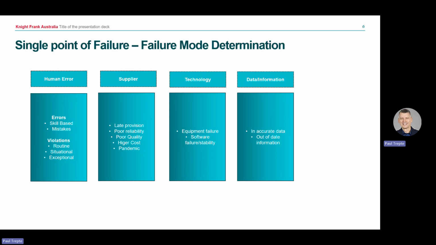Violations, such as routine violations, e.g. where rule breaking or procedure has become a normal way of working within the group. Situational violations, e.g. breaking a rule due to pressure to get the job done. And finally, exceptional violations, which rarely happen, e.g. to solve a new problem, you feel you need to break a rule, even though you're aware that you will be taking a risk. For each of the human failures, there are proven preventive measures that can be used.